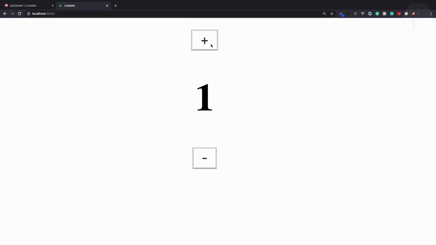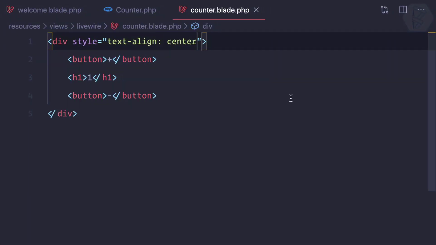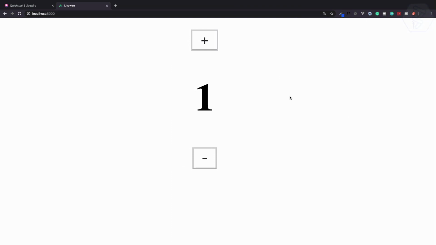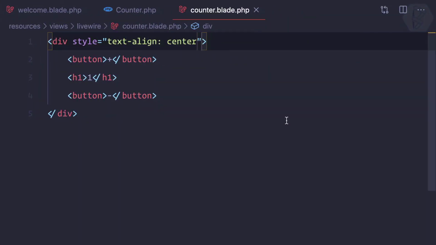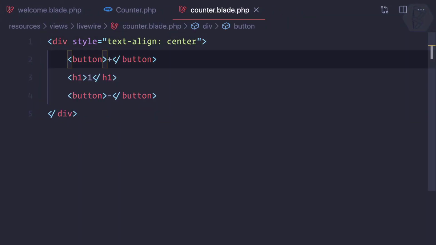What I need, when I click here, I should increment this, and when I click on the minus, I should decrement it. But how can we do this in PHP? This is a very difficult task, because every time we need to create a form that should increment and decrement it, and we need to hold the number somewhere. But because we are on Laravel Livewire, everything is easy with the use of this wire click event.